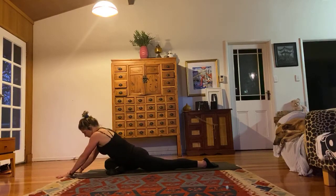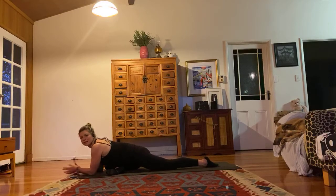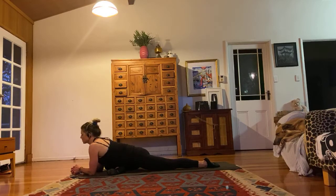You can definitely be up a little bit higher. As long as you're feeling a stretch in your outer right hip, that's right where you need to be there. Okay, so final 2 breaths. Keep anchored through the back leg, left kneecap pointing straight to the floor. And it's really like you want to press your left leg straight down into the mat. Final breath out.